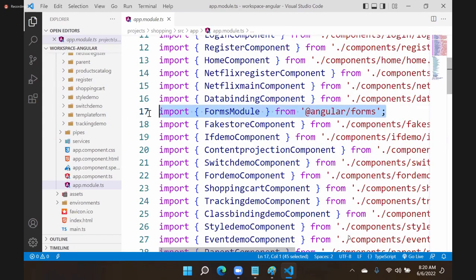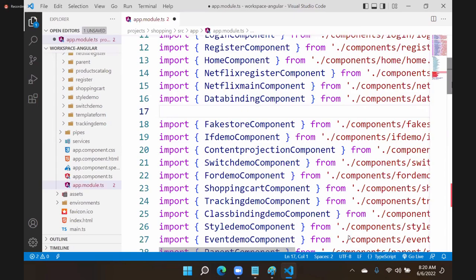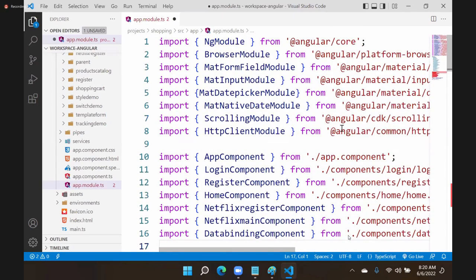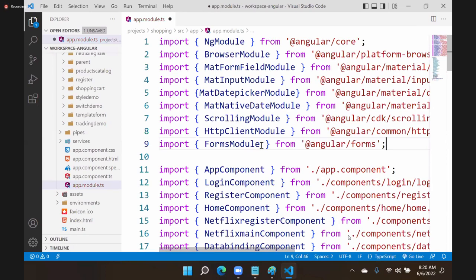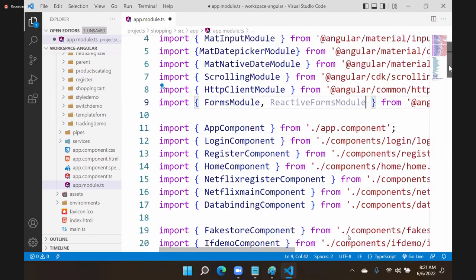Let's pick up this and keep it in the modules place so that it is easy. So here we need to import another one. What is it? We have to import reactive forms module. You have to import that reactive forms module, and you need to register and configure it here.